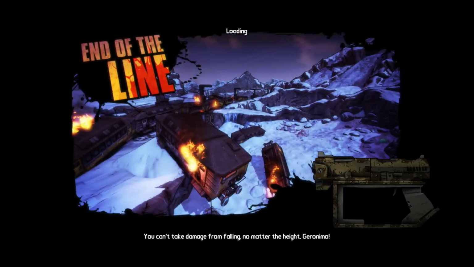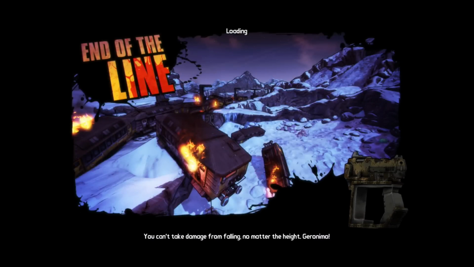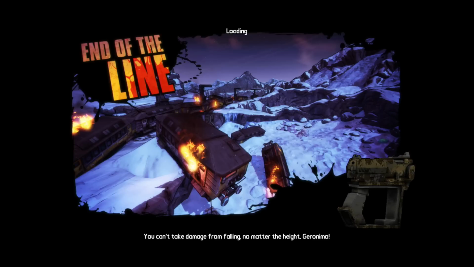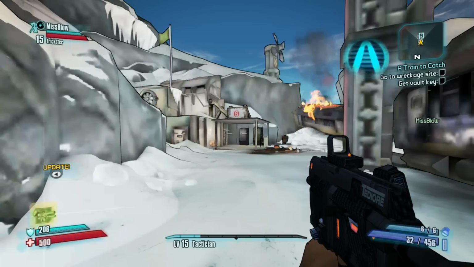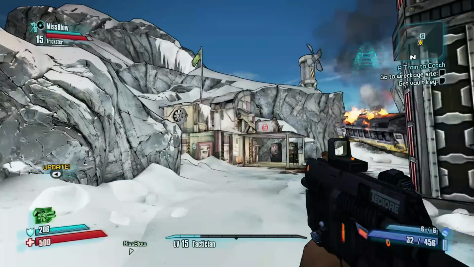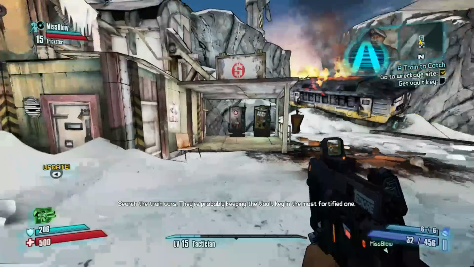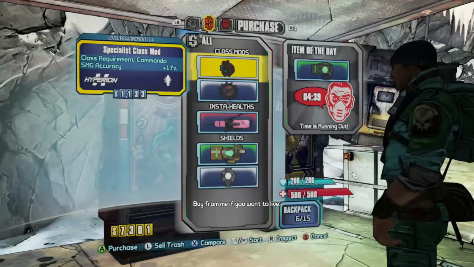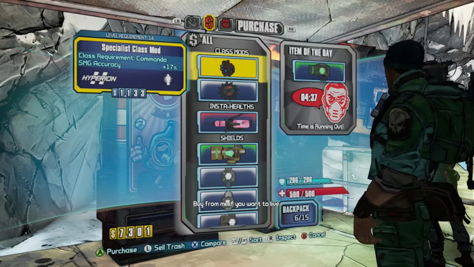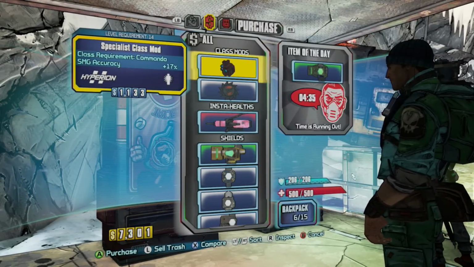Okay. Do you ever get the feeling that we're being used? You know, the way that Roland talks? Mm-hmm. And everybody who meets us has this tone, like you're gonna do what I say. The vault key, yeah. The most fortified one. Life of the silent protagonist.